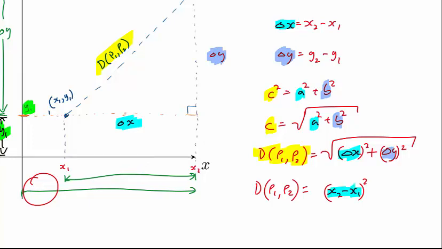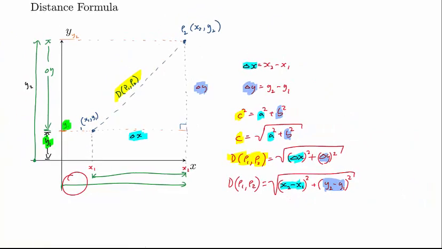I'm going to write the square root in just a second, so that I don't have to guess at how long I need to make the roof of the square root. Delta y, that's y2 minus y1, quantity squared. And then let's put that square root on there. There we go. That's the distance formula. Note the distance formula uses a right triangle. We're going to be using right triangles a lot in this course.